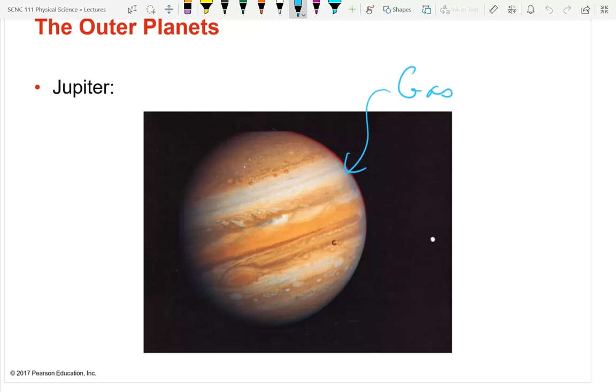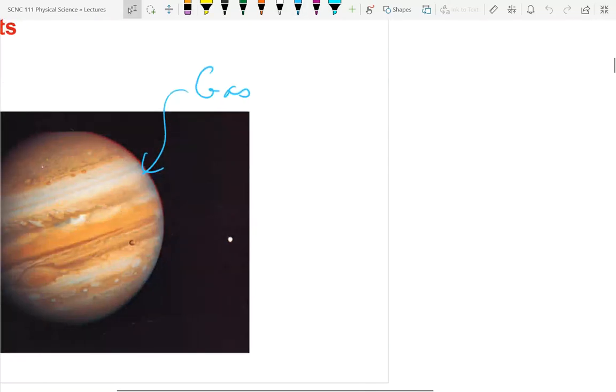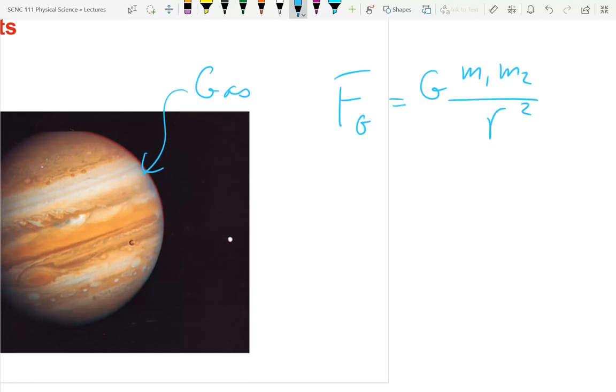So the gravity would be a lot stronger than what ours is? The gravity out here at what we consider the surface is far, far weaker because you're so far away. Remember that gravitational law, force of gravity is capital G, mass 1, mass 2 over radius squared. Because it has such a big radius at the surface, the force of gravity is reasonably small. But as you get closer, it's much, much, much bigger than anything you can get on Earth.